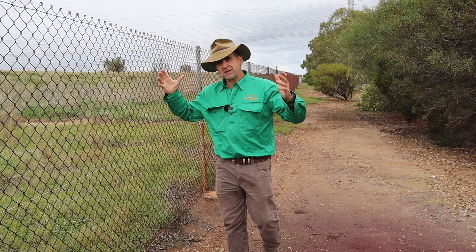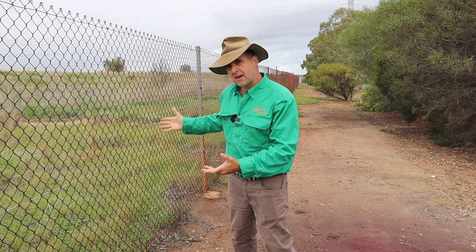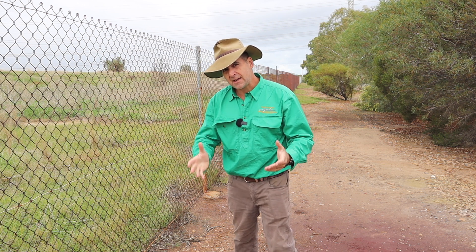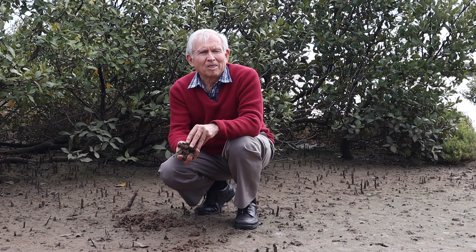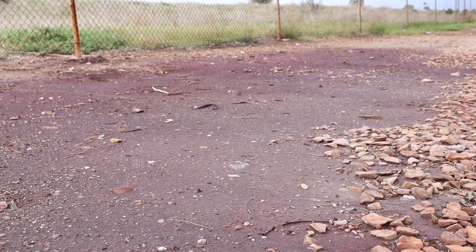G'day, I'm Tim Thompson. A lot of us are familiar with saline soils and salty soils here in Australia, but if you put a fence up and it's rusted within a couple of weeks, you might have the nastiest soil of all. Today we're really lucky — I'm talking to Rob Fitzpatrick from Soil Science Australia, and he's going to talk to us about the daddy of all problem soils: acid sulphate soils, how to recognise them and what to do.